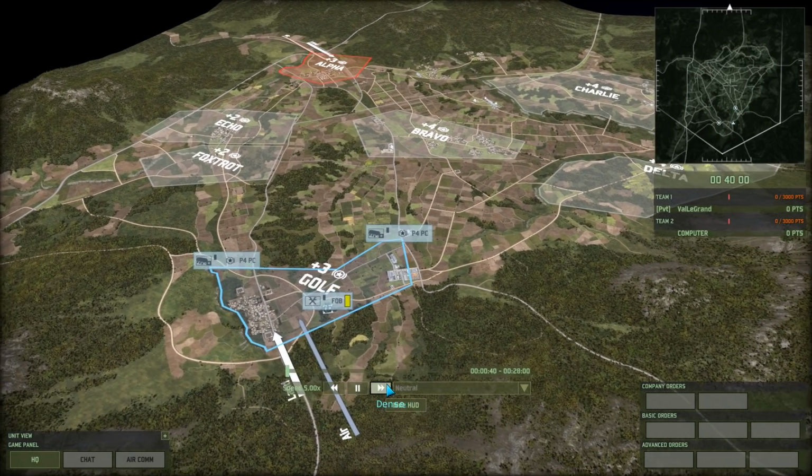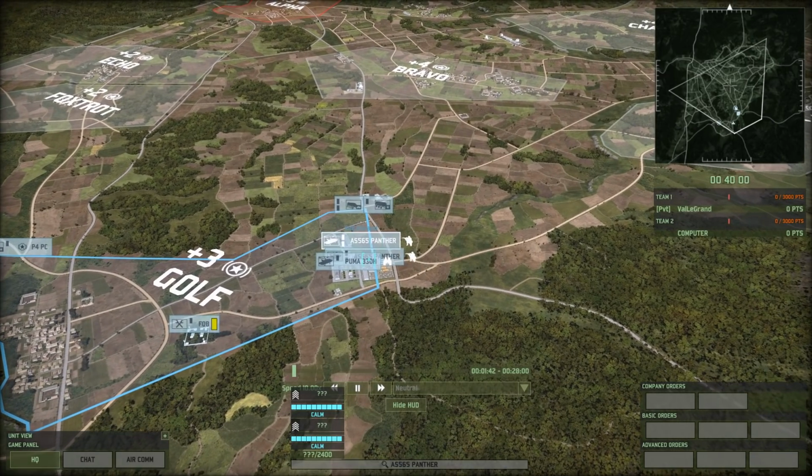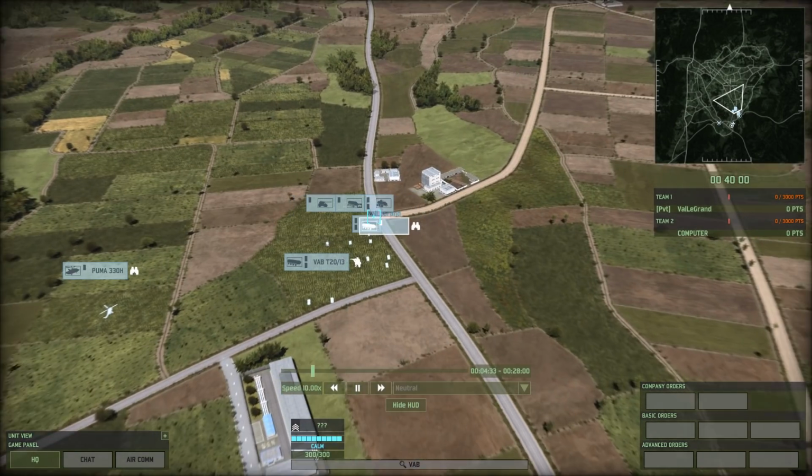All right, let's go through his deployment, see what he's bringing. We got Panthers, Puma with Recon, 2 AMX 10RCs, a VBL Mistral, that's a nice unit to use. Fast, AT weapon, AA weapon, good reconnaissance on him. AMX 10RCs, VABs, yeah, I was hoping to see the VABs.